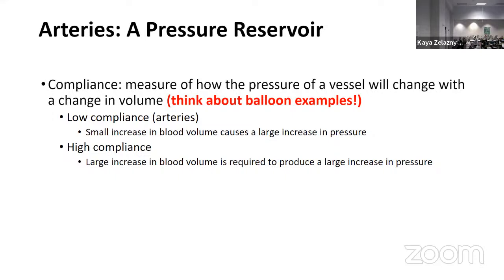But technically, what we're saying with low compliance is that putting just a little bit of extra blood into that artery creates a massive change in pressure. Okay, so that's what low compliance means. What high compliance means is you can put lots and lots of blood in there and the pressure is not going to change very much.